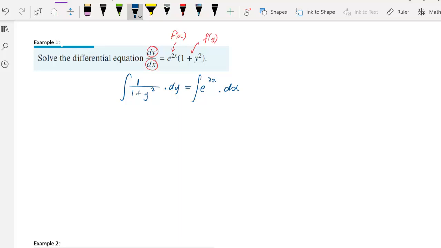The first integral is going to be an arctan. So we have arctan of y on 1. We can think of this one as a squared and a. On the other side, we're looking at the integral of e to the power of 2x, so it means we have 1 on 2 e to the 2x plus c. Now all we need to do is isolate for y as it is the dependent variable. So we have y is equal to tan of 1/2 e to the 2x plus c. And it's as simple as that. There is our solution to the given differential.